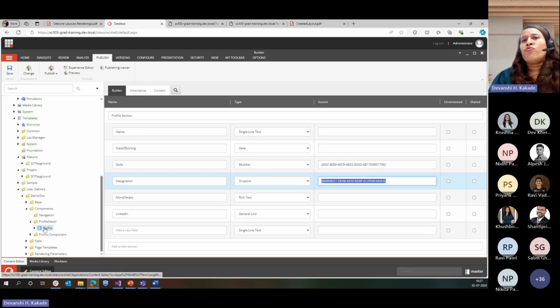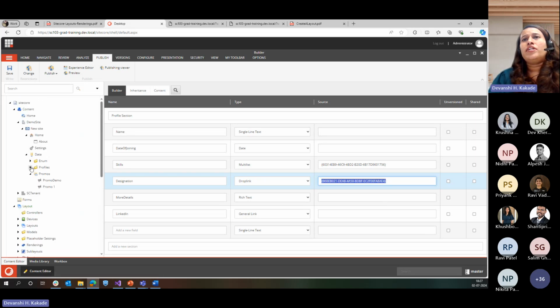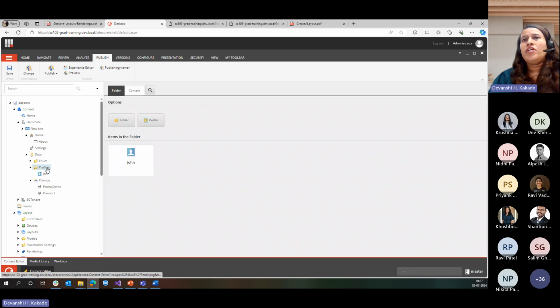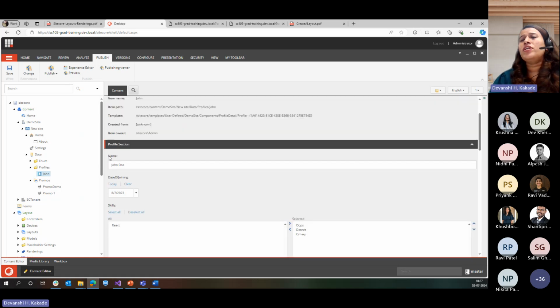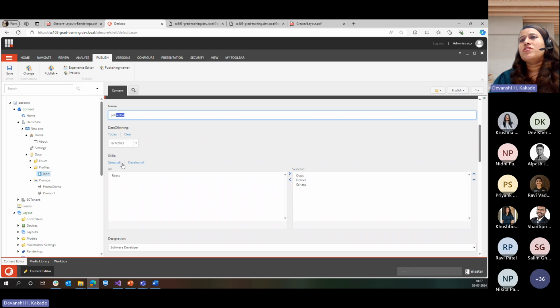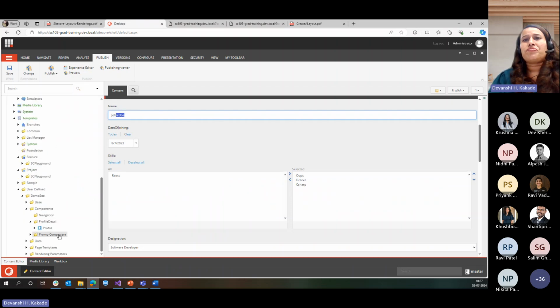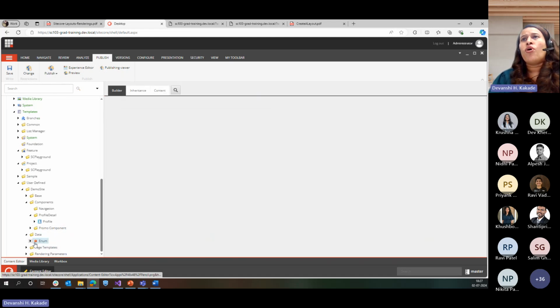From the profile template, I've created a data item. Here I have a profiles folder and I have John as a profile. Name has John, date of joining is this one, and skills have a set of selected items. But we need to create these items first. To create such items, I've created one template called enum.